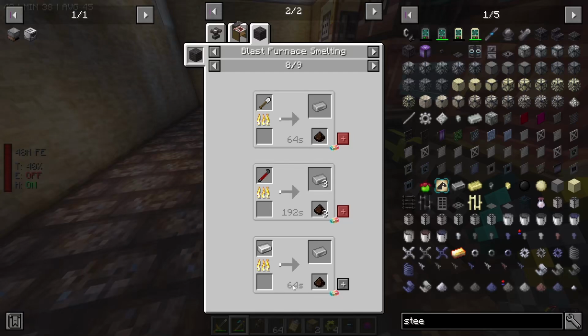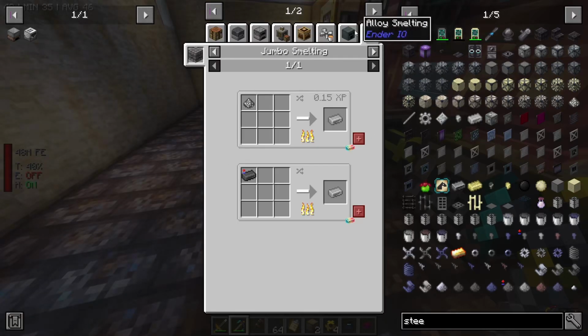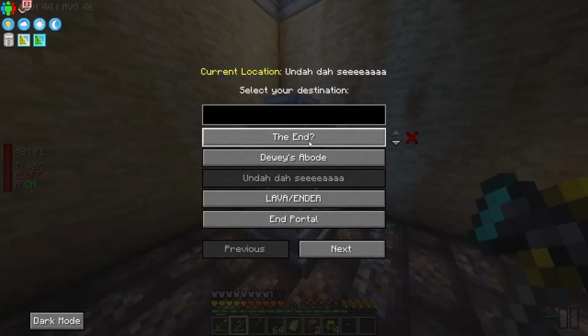And it uses fuel, I'm guessing. 64 seconds that will take. I mean, I guess it's a minute. A minute for a steel. But not bad, because it's like long term, you know what I mean? Alternatively... Oh! I can just smelt iron in a bulk blast. That's phenomenally easy.